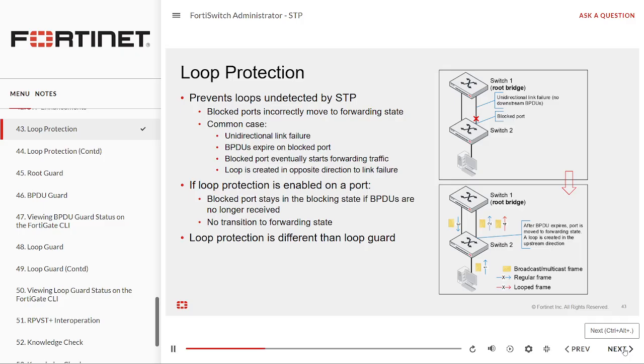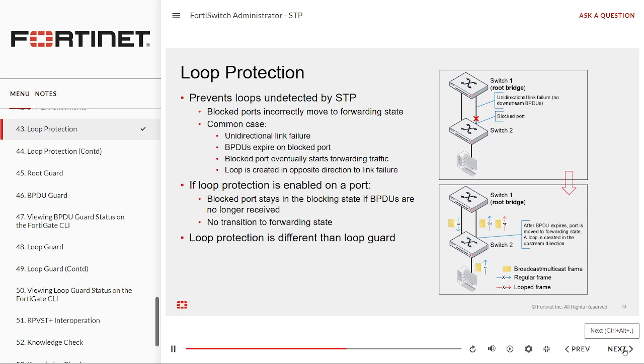Note that in the case of RSTP and MSTP, the age time is 3 times the hello time, 6 seconds if using the default hello time, and the blocked port is classified as an alternate or backup port. Now, suppose there is a unidirectional link failure that affects the BPDUs sent by a designated port to a blocked port. The opposite direction of the link, however, still works. After the blocked port transitions to the forwarding state, the port starts forwarding traffic in the working direction, which results in a broadcast storm due to the presence of a loop in that direction.